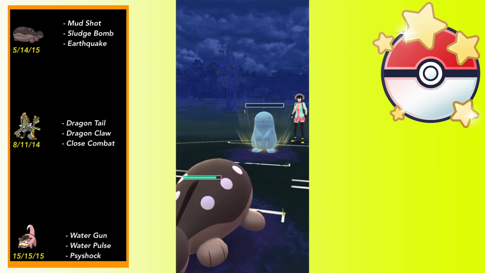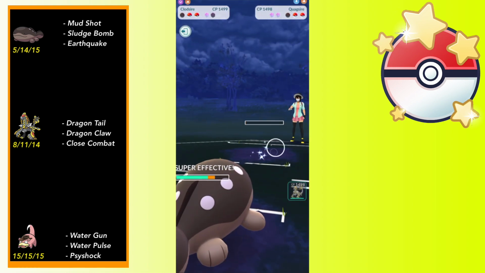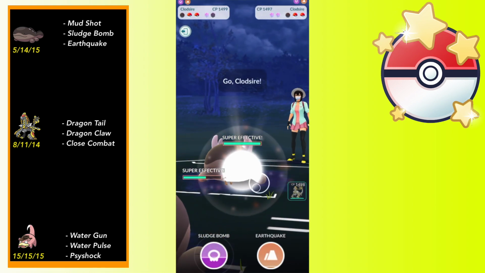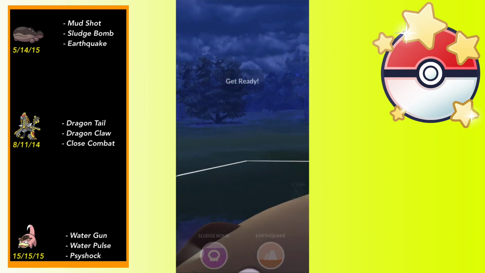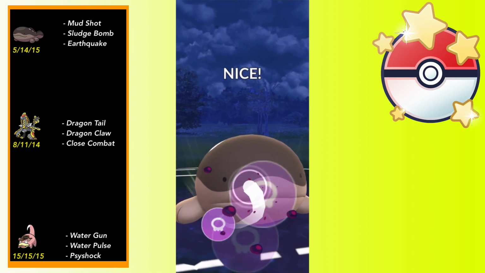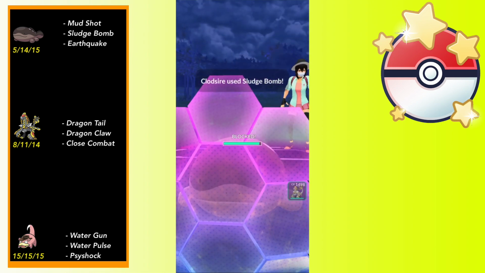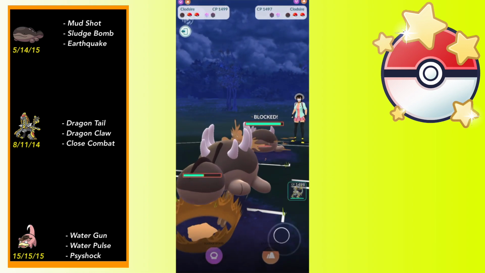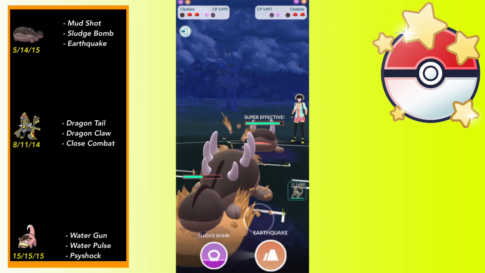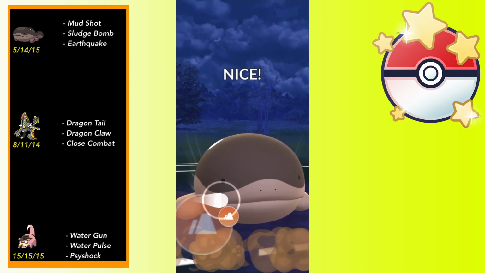So I figure my best play here is to not shield and just tank whatever they throw at me, which is an Aqua Tail. It's super effective, but still only does like 30%. It's very impressive. So we are going to bait here. You know, this player, my opponent right here, is an expert, so I figure I gotta be careful here. Can't just throw stuff out. So we're gonna go for the Sludge Bomb followed up by an Earthquake.